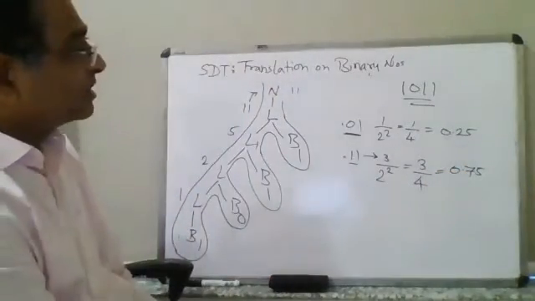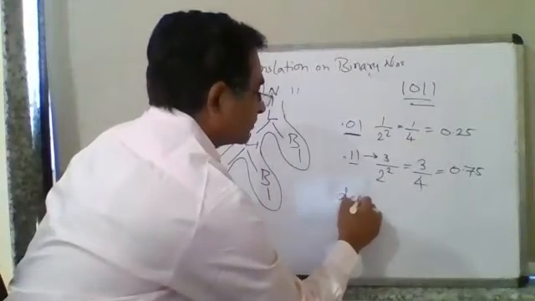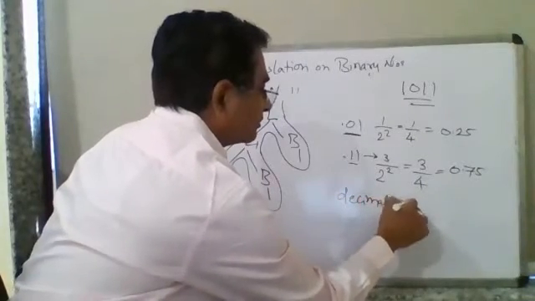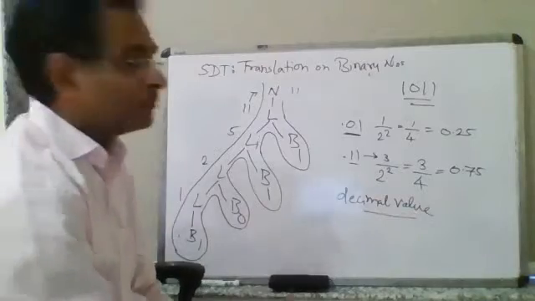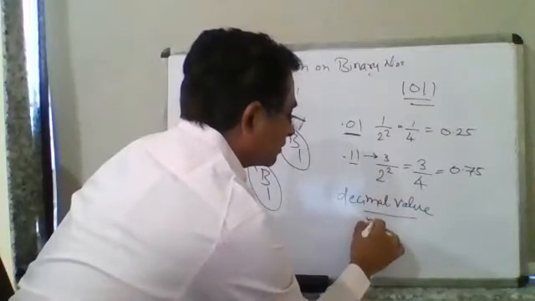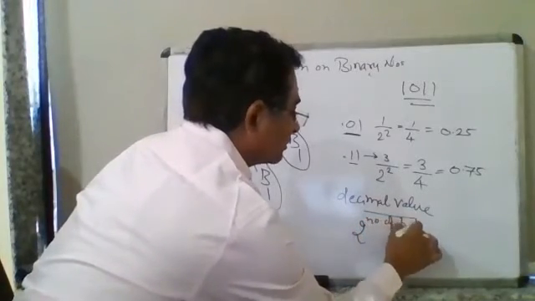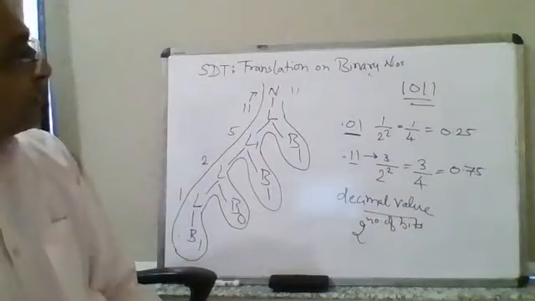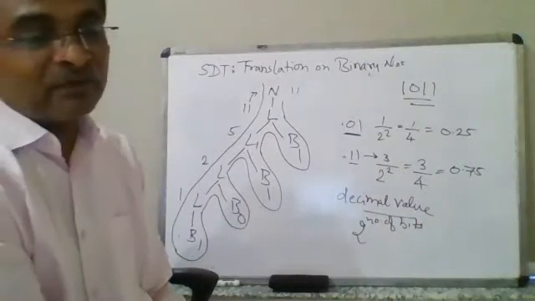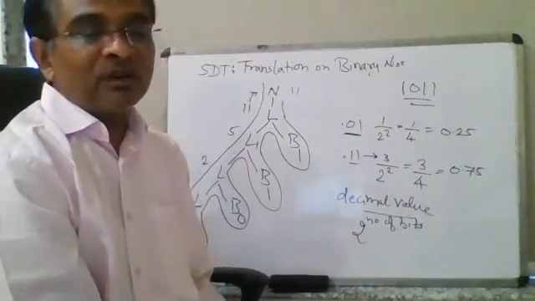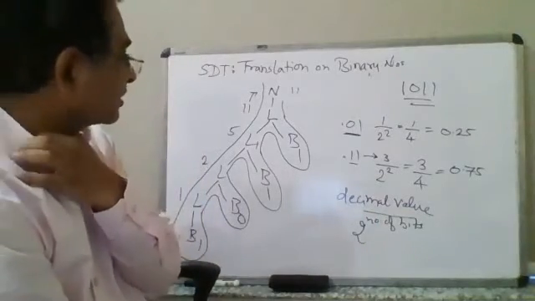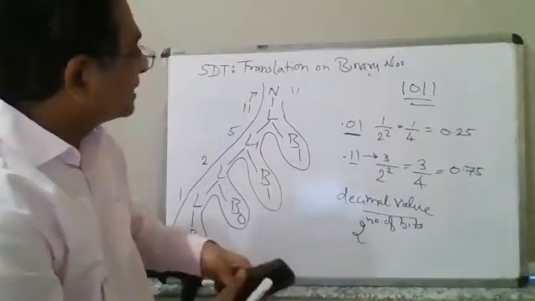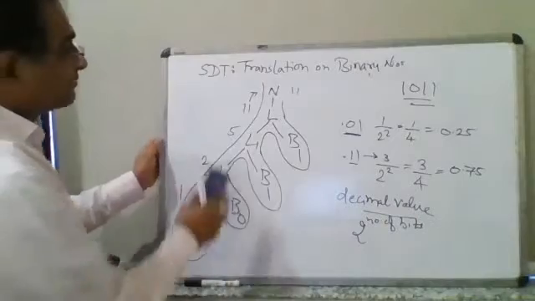So this is nothing but the decimal value upon 2 to the power number of bits. 2 to the power number of bits, right? So this is how we are in a position to calculate the value after the decimal point. For the decimal point, there is a slight change in the grammar. So we'll see that small change in the grammar and the appropriate SDT for that.